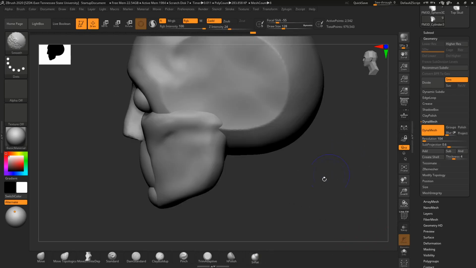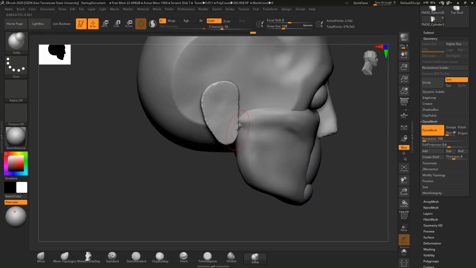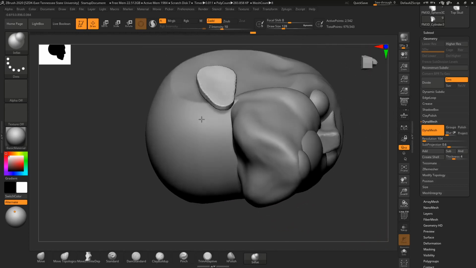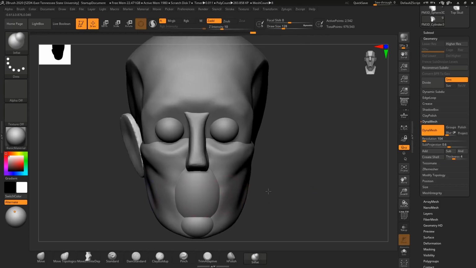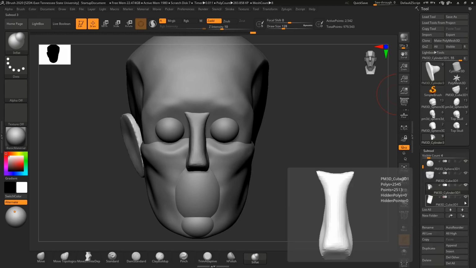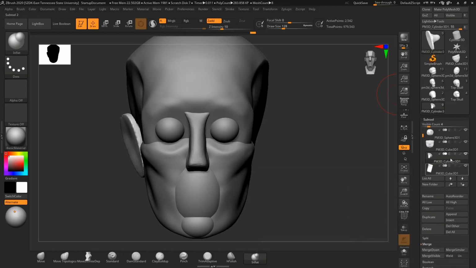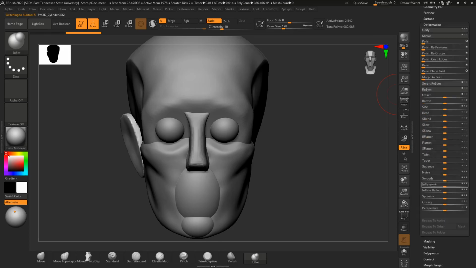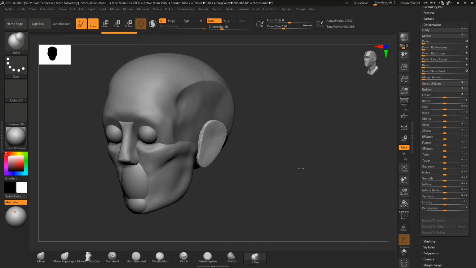Okay, guys, I'm gonna stop for today so that you try to get the shape like this. Now, before I forget, let's duplicate this one. Duplicate the ear. You're gonna have to sculpt more on the ear. You don't have to, but if you want to, you can. Just select, duplicate, and then on the new ear, I'm gonna go to deformation, mirror X. Click on it, and now you got two of them. So that will be today.